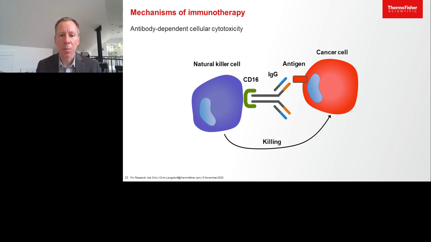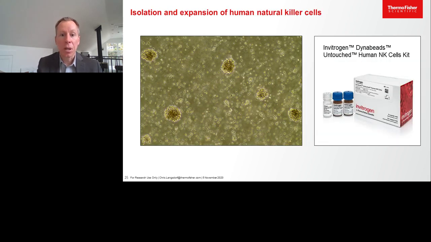And so a closer look at that model, if our cancer cell expresses a given antigen and we have a therapeutic antibody that targets that antigen, importantly, this should be a human anti-human or a humanized anti-human antibody, so that the CD16 or Fc gamma receptor 3A on our natural killer cells will bind to that antibody and then specifically kill our cancer cells. And so I'll show you a bit of detail on how we study this interaction and this mechanism of immunotherapy. But first, to briefly mention how we acquire natural killer cells in the first place.